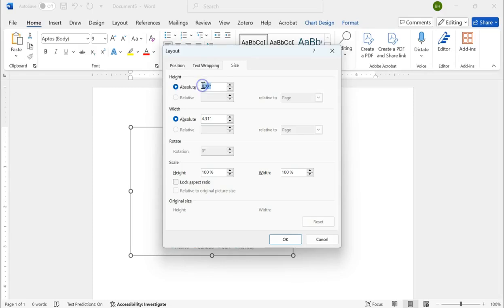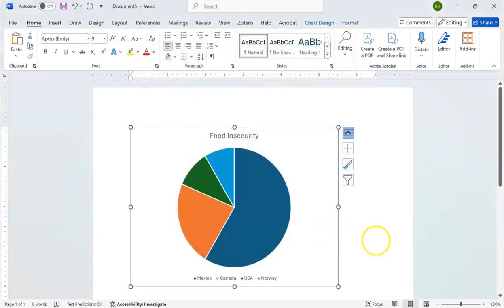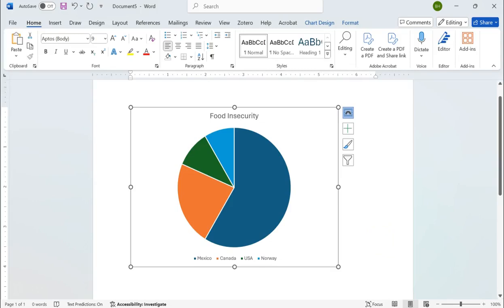I'm going to make this one 4, and this one 5.5, and click OK. This changes, so we got the exact dimensions. Now you have learned how to change the size of a chart.